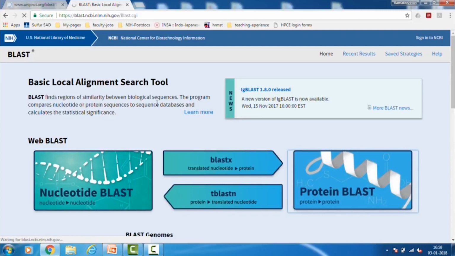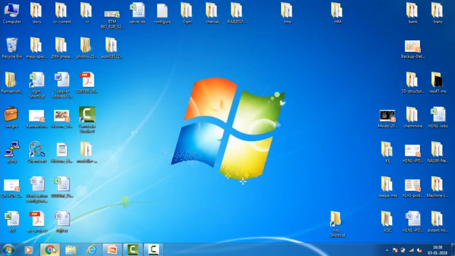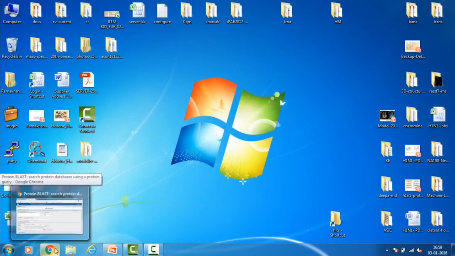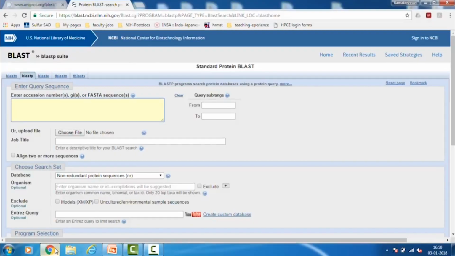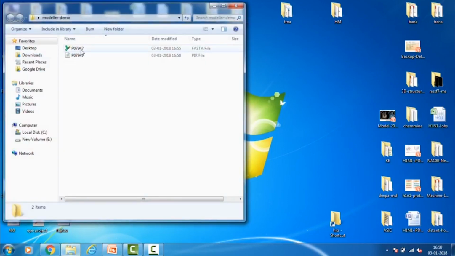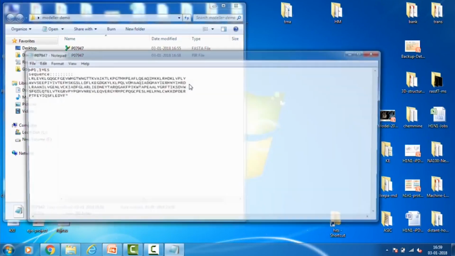Do a protein BLAST against the PDB database, so that the homology will be searched in the PDB database. Use the FASTA formatted sequence.